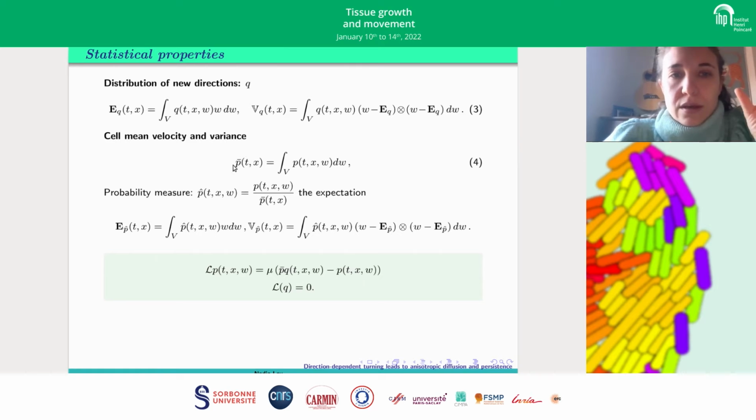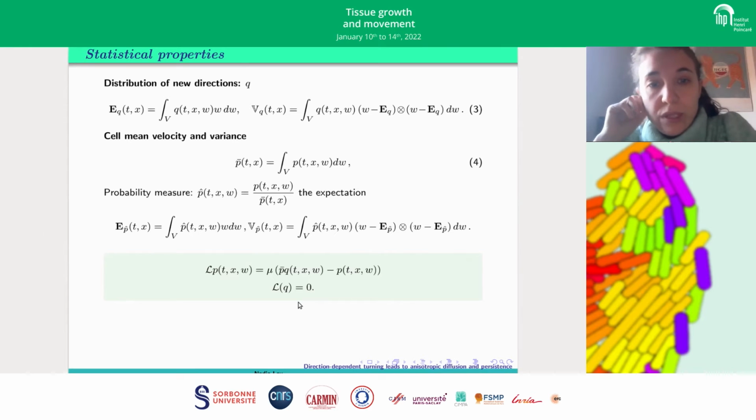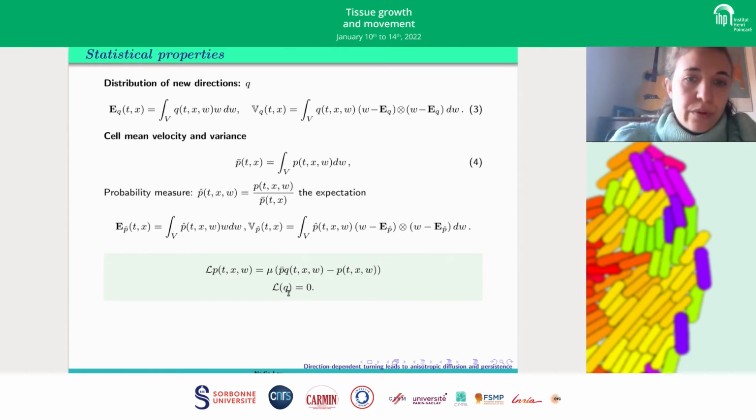So thanks to the definition of P bar, the macroscopic cell density, we may rewrite our turning operator LP in this way. We have here our turning rate mu and this same term that is given by the product of the macroscopic cell density and the fibers distribution. And we can also see very easily that the Maxwellian of the system, for the local asymptotic equilibrium, is given by the transition probability itself, so by the fibers distribution.